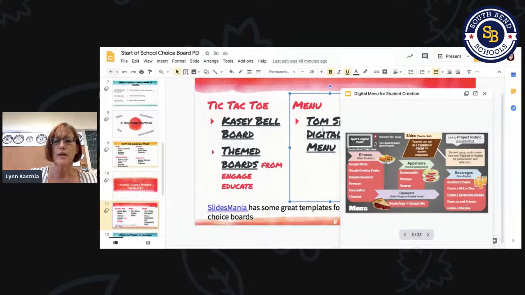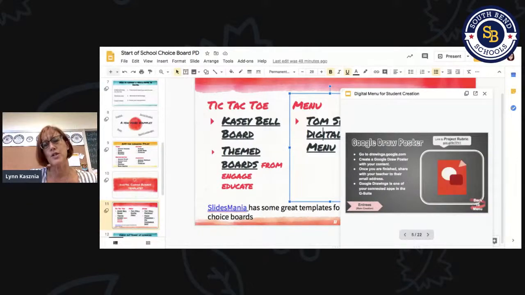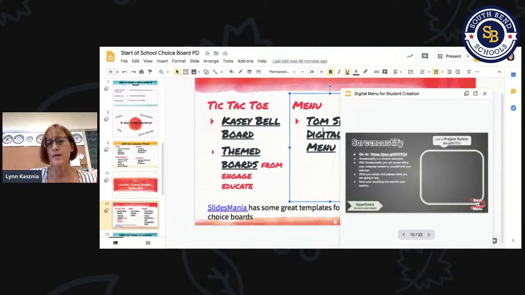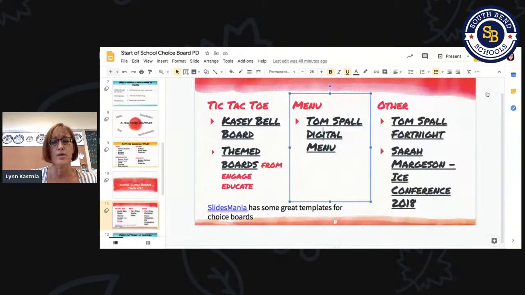And then when you click on these links, it takes you to the Google Slides and your instructions for the Google Slides. So he's got this all set up for the different things that you could do. And, like I said, you just download it, make a copy of it, give him credit for it at the end, and you're good to go.